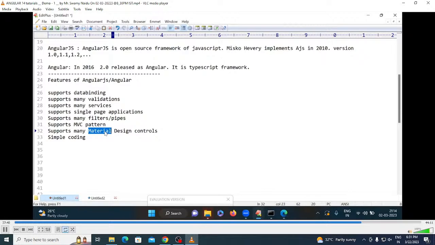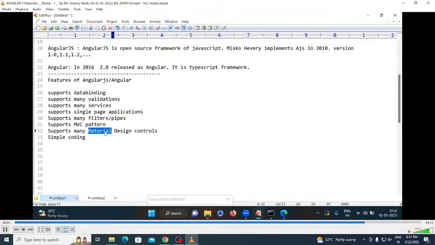For example, React supports the virtual DOM concept, which is not there in Angular. React supports JSX format, which is not there in Angular. But Angular has two-way data binding, which is not there in React.js. So some features are common and some are different between Angular and React.